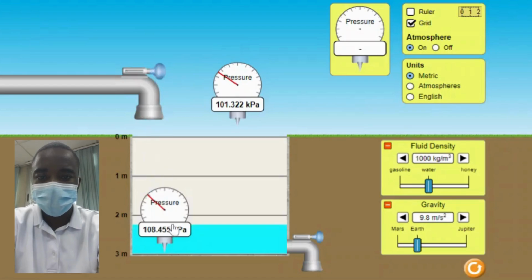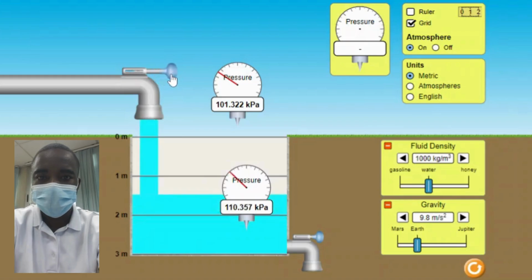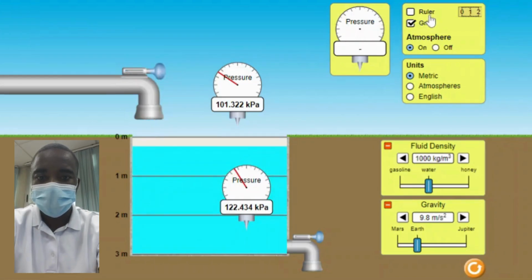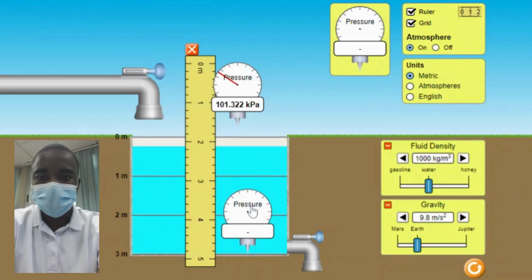It illustrates how pressure changes with depth, fluid density, gravity, and the shape and volume of the container. The simulation displays a thin slice of an underground basin filled with fluid, where the top of the basin is at sea level. This setup allows students to observe the effects of pressure in a controlled and interactive environment.